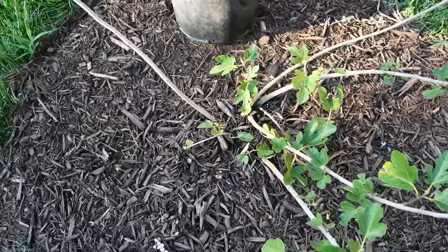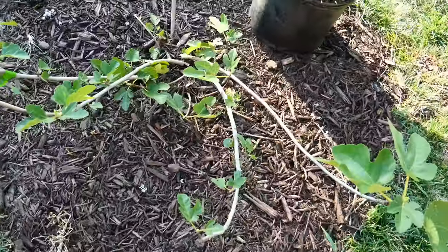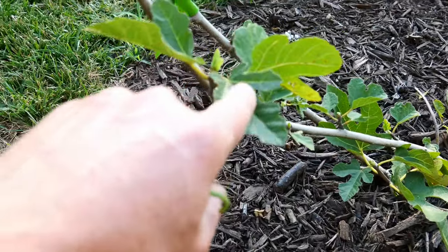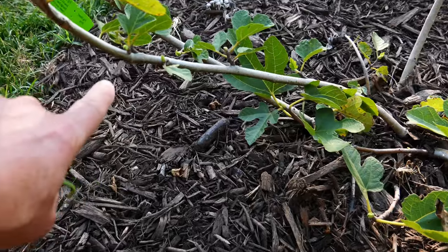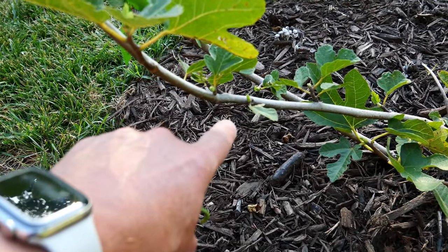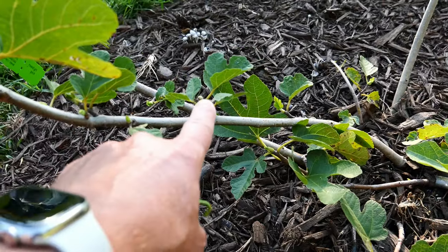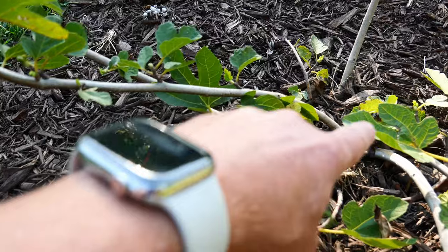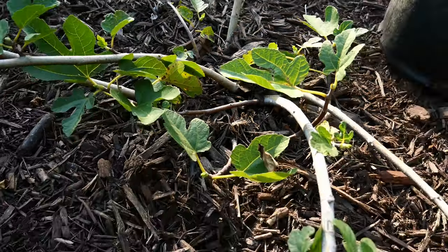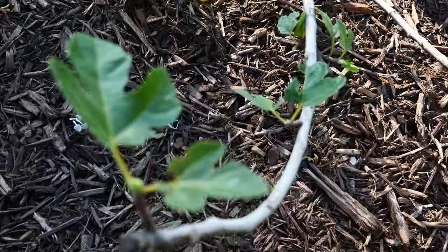Okay, so we're over here at the Desert King, and this has really started to flourish now that it's in the ground. You'll see that there's a lot of growth starting to come on here. And so I think this has been in the ground coming on 2 weeks. And so I think all of these nodes have some sort of growth on them, even the small new growth coming out. And this is a bush style, or it's pruned in a bush style.